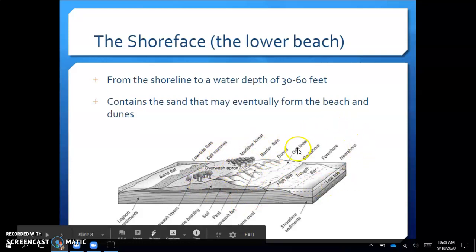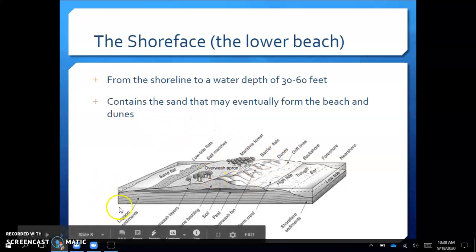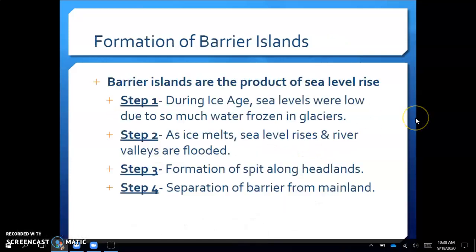And this side is going to be the shore face, okay? So this is the side that faces the open ocean. And we have our shore face sediments that come in and will eventually form the dunes and the island itself. On this side, we have the lagoon side. And so this would be the side of the barrier islands that face the coast of the mainland. Okay, so this faces that water that's between the mainland coast and the barrier island.